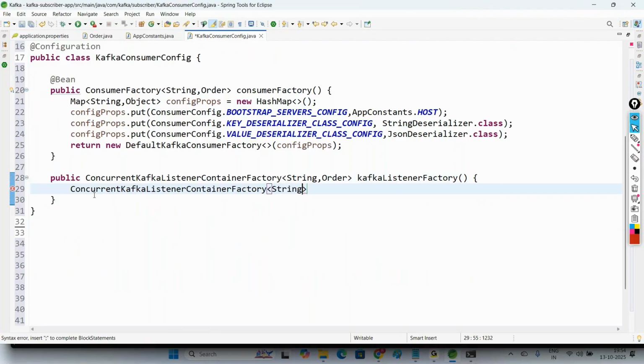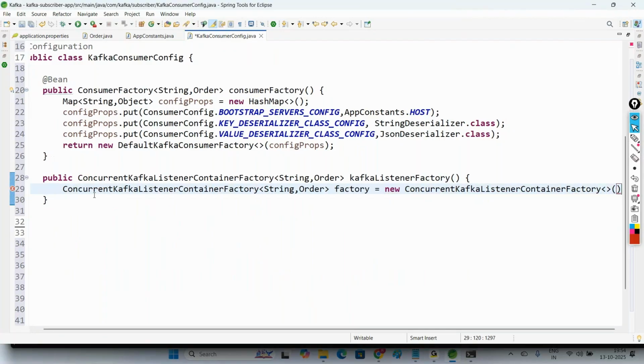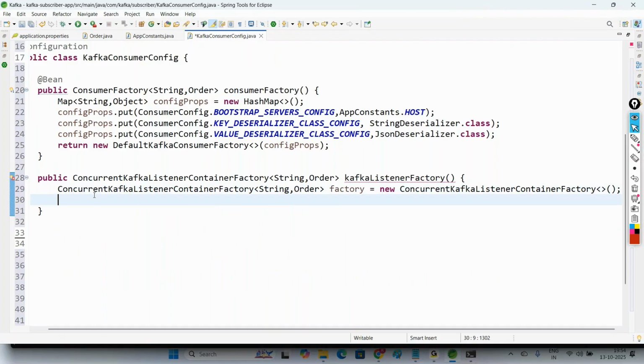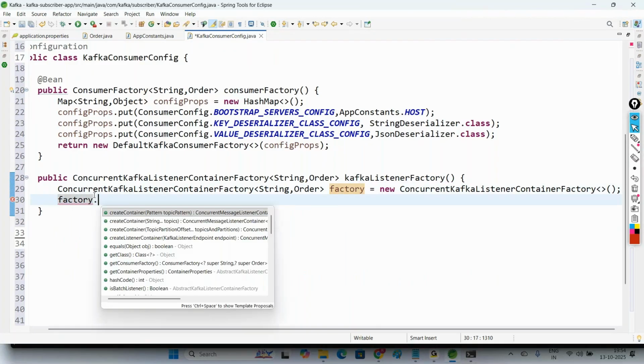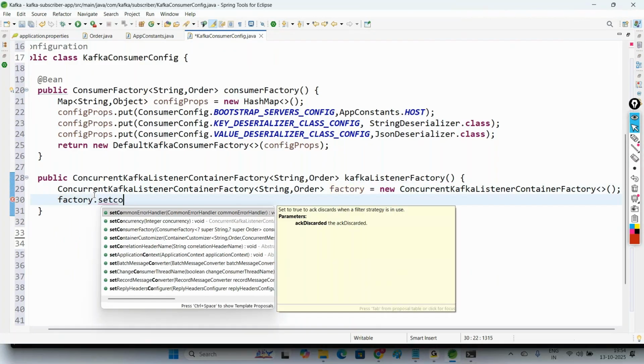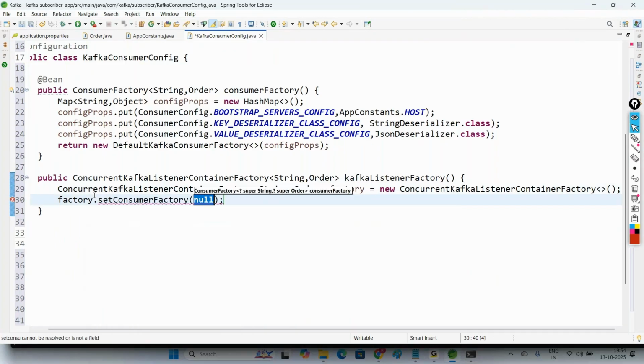String comma order. Let us go with the name factory equal to new. Create object of this class. Once we create the object of this class, say here factory dot set consumer factory.